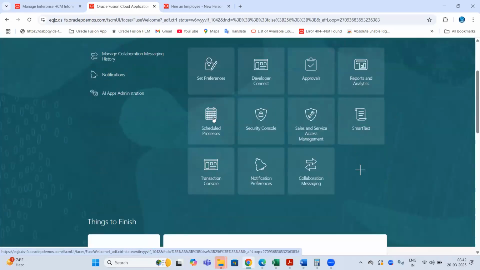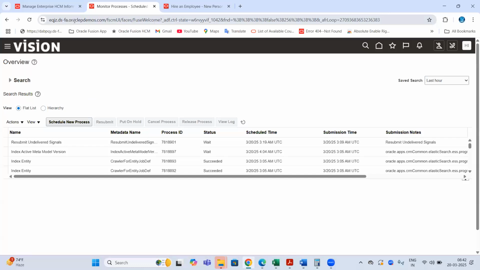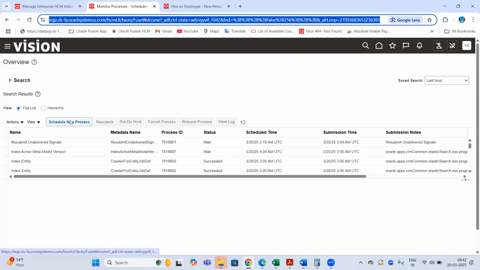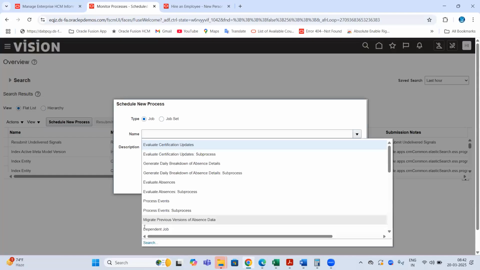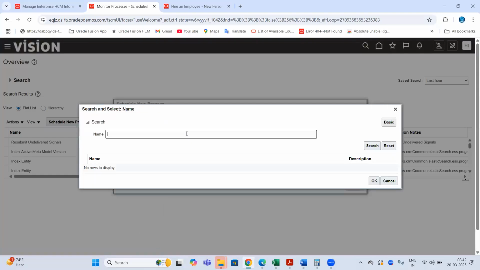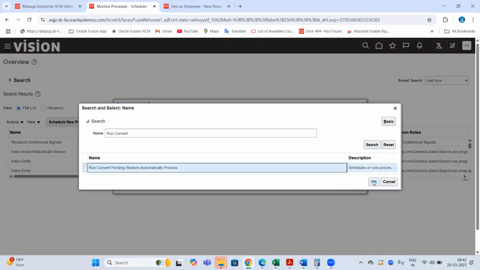Then if you come to Scheduled Processes, all module related processes we can find here. If you come here, Schedule New Process. Here we have one process by name Run Convert Pending Workers Automatically process. This is the one, team.